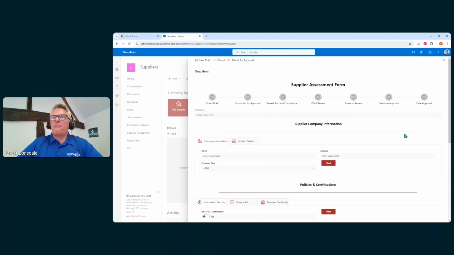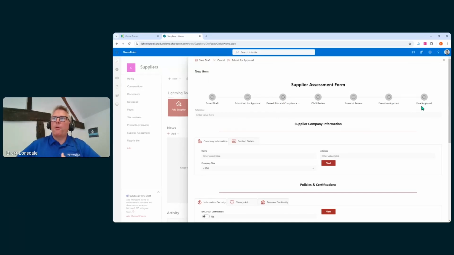Quite often we need these, especially if we're adhering to different standards inside of our organization. We want to vet the suppliers that are going to be supplying our organizations with products or services, whatever it might be. So I've created one of these inside of SharePoint. You can see we've got that new control that I mentioned. So across the top here is the new process step control. These are the stages that we might need to go through before we finally welcome a supplier into our organization. So that's where we've got that final approval.